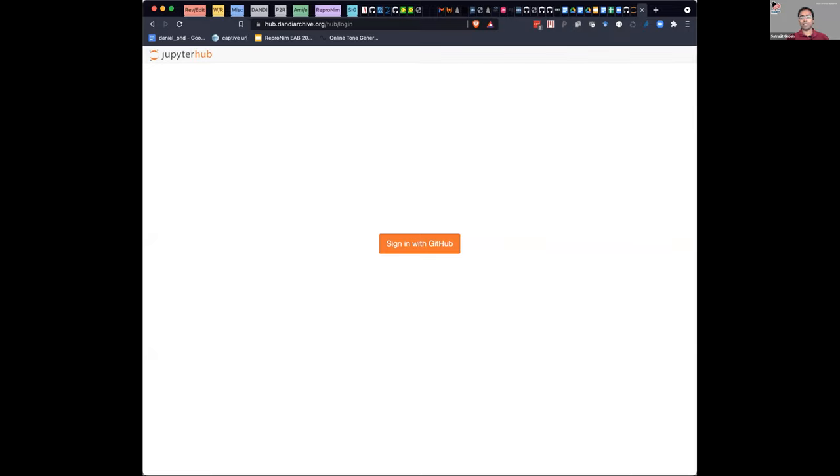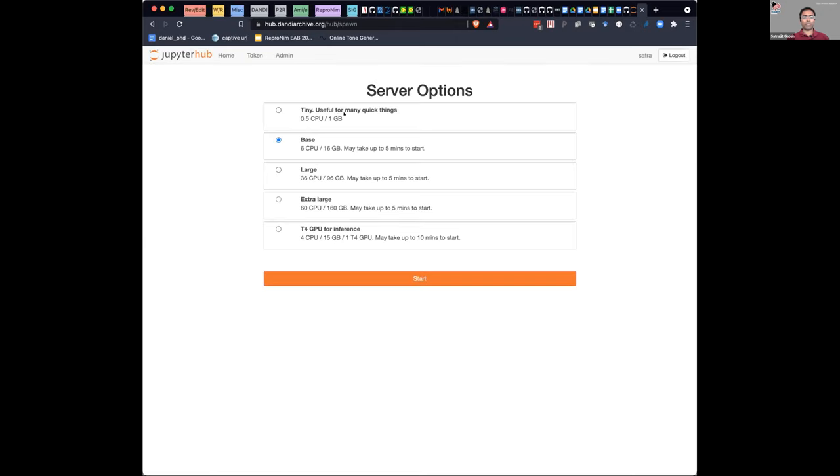And once you get there, you'll see a screen like this. It uses the same authentication as you did for DANDI, which is why we asked you to create a GitHub account. When you sign in, it'll give an option to select; just leave the default choice. The only thing I want to point out is that the Hub offers different kinds of resources depending on what you're trying to do at that moment. And the way the Hub works is when you're not using it, when you've closed everything, it'll just shut itself down. So the resources are acquired as you try to use the Hub. This is why we are asking you to sign in now, because it takes a little while to spin up these resources. So I'm just going to leave the base option and hit start.